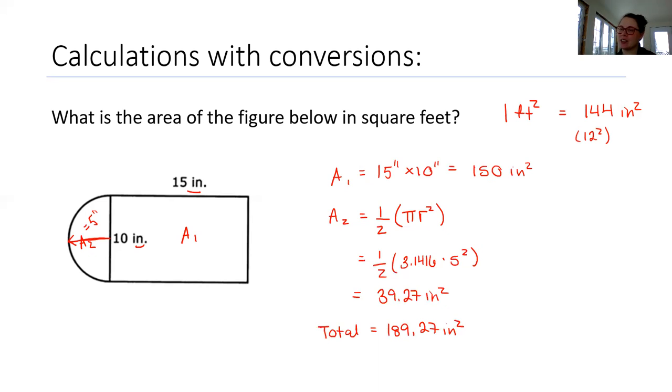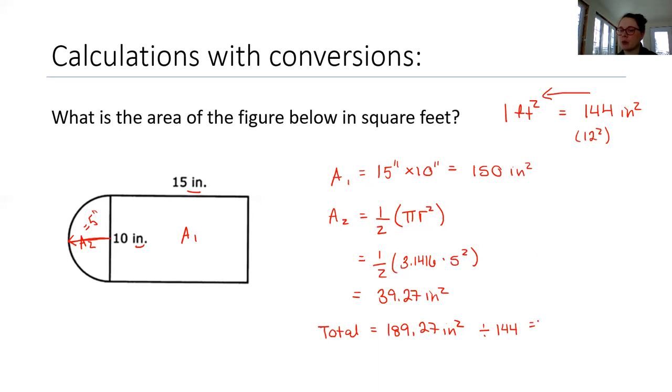So our question isn't done. You have half marks now, but you don't have full marks. So to go from inches to feet, we're going to divide by 144. You can set it up like the unity fraction, like I did on the last couple. Feel free to do that.